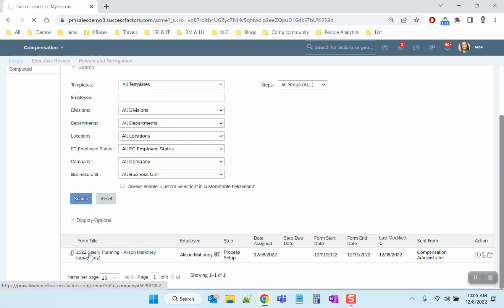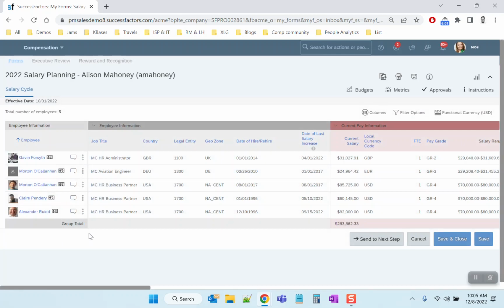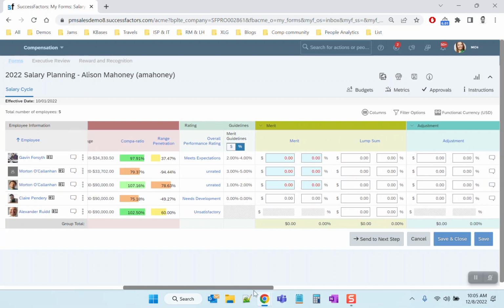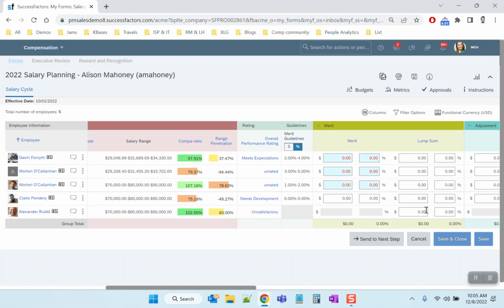Okay, I should probably have checked in monitor composition jobs, but I've prepared this so I know it was going to work here. So here, yep, the two users I highlighted before, Pamela and Lucy, were excluded because they are grade 5. And Alexander is on the worksheet, but he's not eligible for merit nor promotion nor adjustment, only for lump sum, as we can see here.